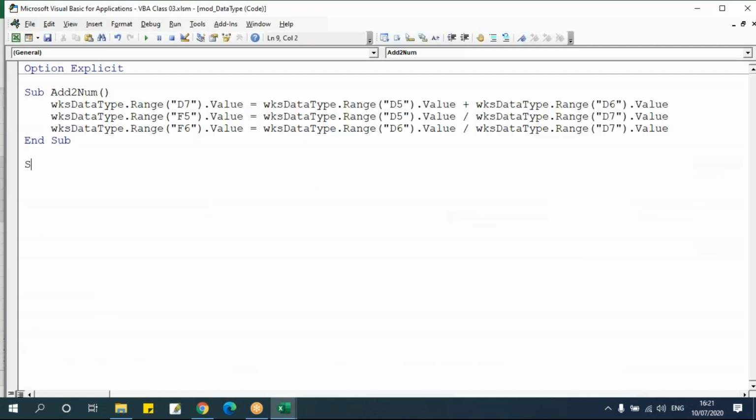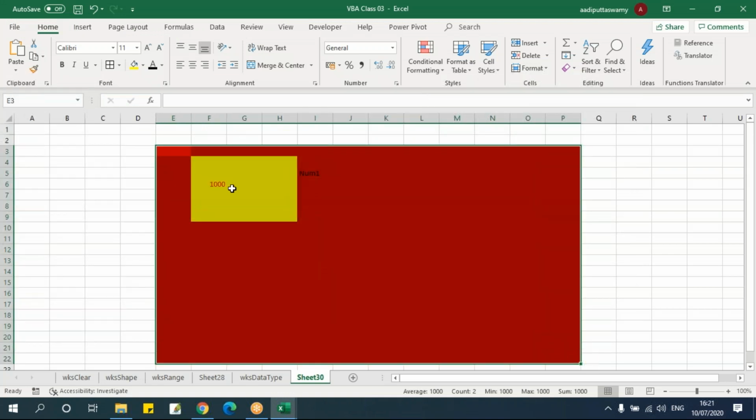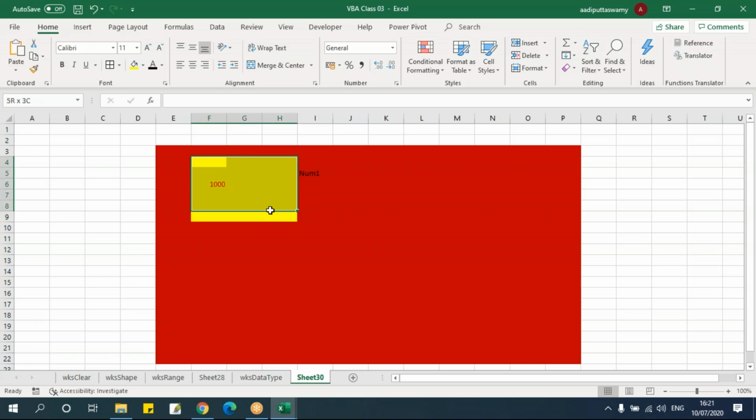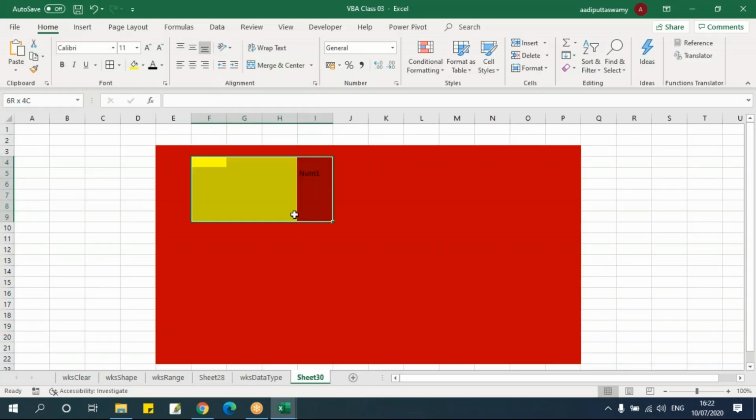Let's see one example. Let's say, sub understand data type variable. Now first I told this is a memory. I want to create a space here. Let's say I'm storing a number here, and this space is for a number which will not exceed 32,767. To create the space here, we call it a declaration statement. Now I'll try to declare a variable so that it will occupy some space in the memory. Dim. Dim is the first keyword, like what we have with sub. Similarly, I should use this Dim. Dim is nothing but declare in memory. That means I'm trying to declare space in the memory.